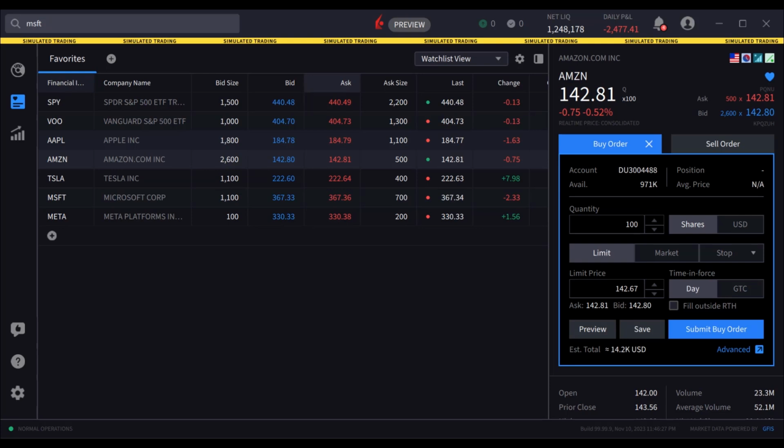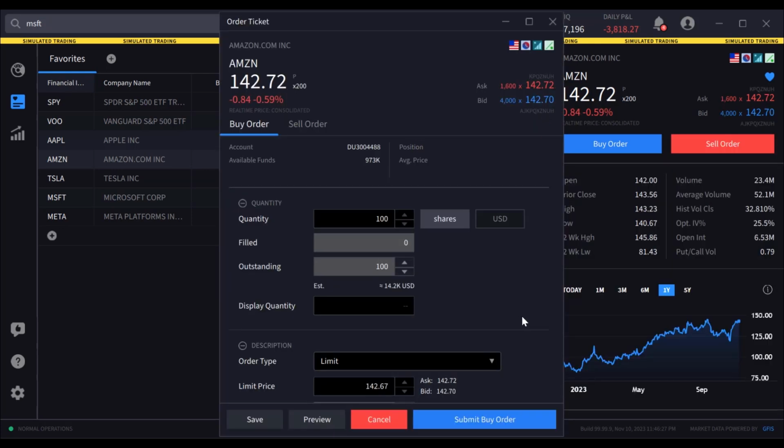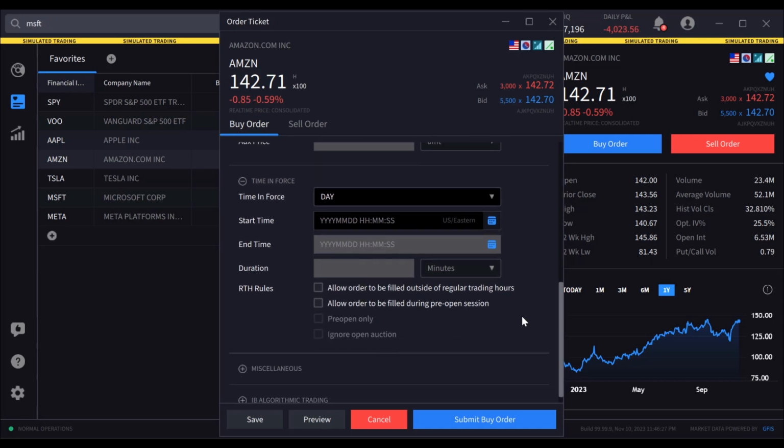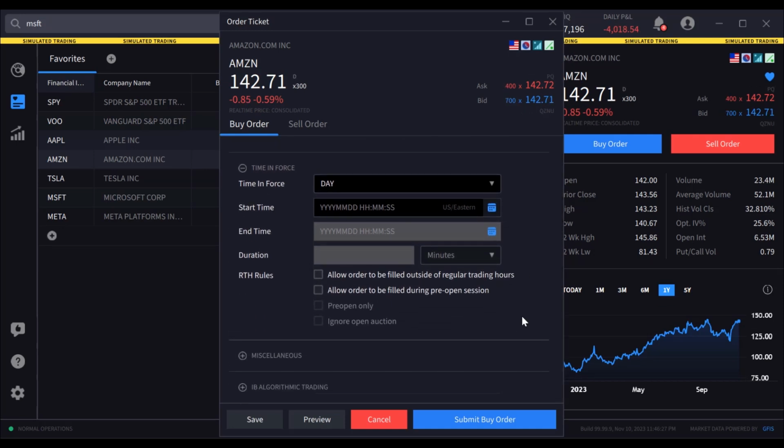The beauty of the Rapid Order Entry window is that it requires minimal information so that an order can be quickly submitted. However, should the user require different parameters that are not available in Rapid Order Entry, such as algo orders or more advanced times in force, click the Advanced link to open the full order ticket. Scroll down the full order ticket to see all possible available choices.